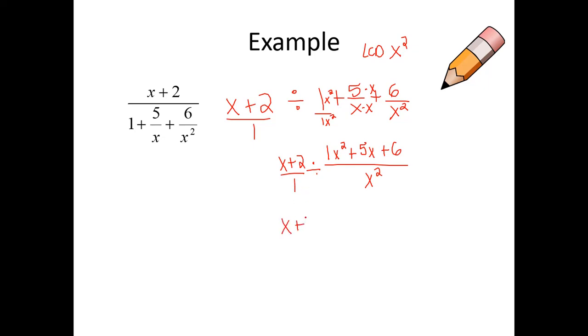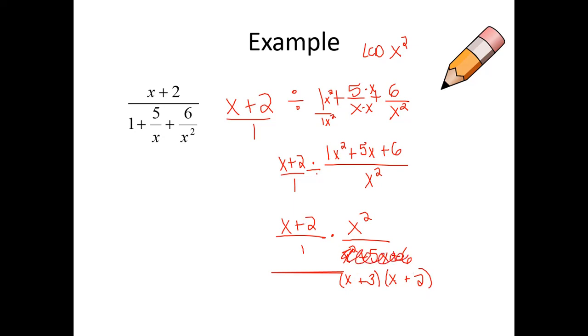Okay, so now we're going to flip that second fraction around, x squared over x squared plus 5x plus 6. This factors, I think, x times x makes an x squared. 2 and a 3 will make 6, and if I add that, that'll give me that 5x. So this is simplified now. So now I can cancel diagonally those x plus 2's. On top, we have an x squared. Bottom, I have an x plus 3.